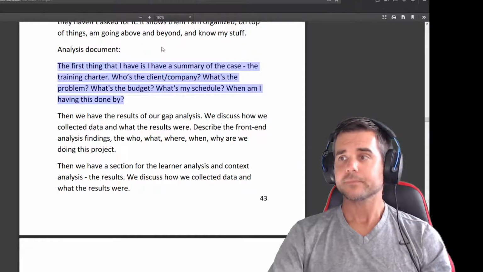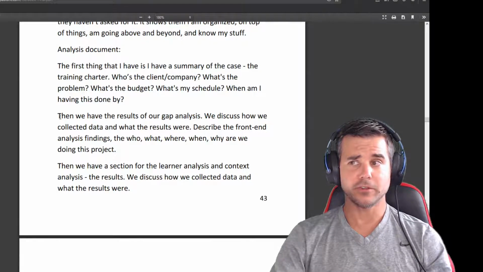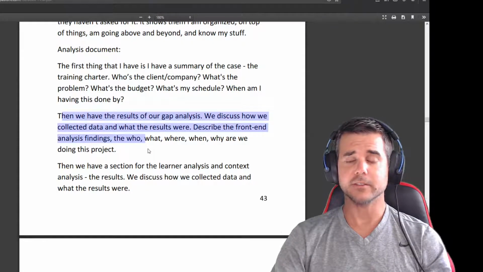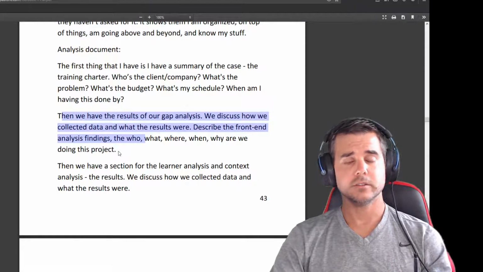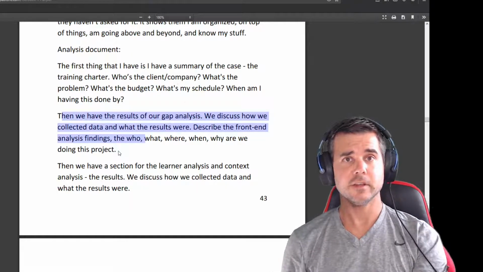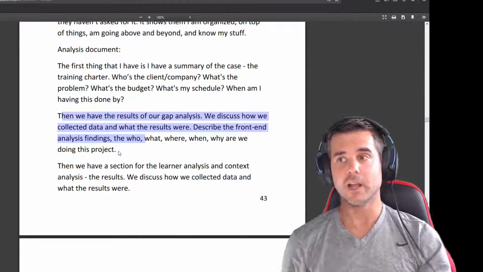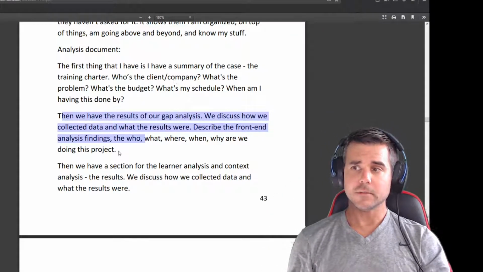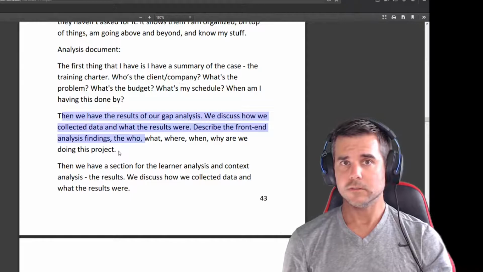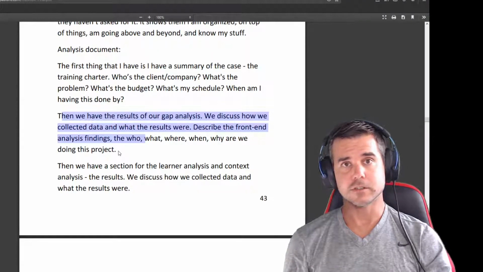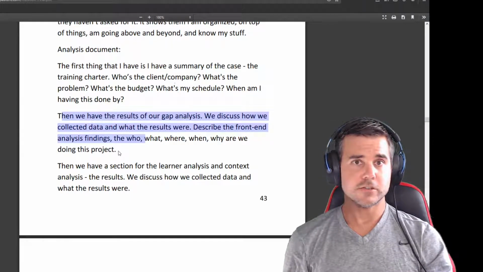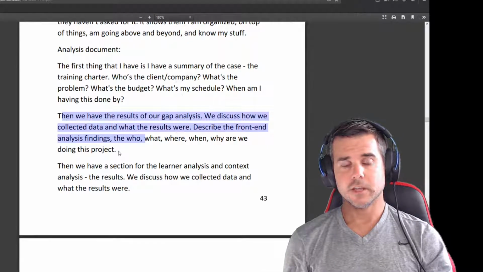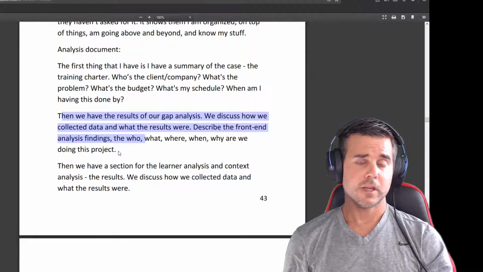All right. I give them the results of the gap analysis. I discuss, here's what you currently have. Here's what you want. Here's what I recommend. Sometimes I will give them a few options. By options, what I usually do is say, here's what I recommend that we do.